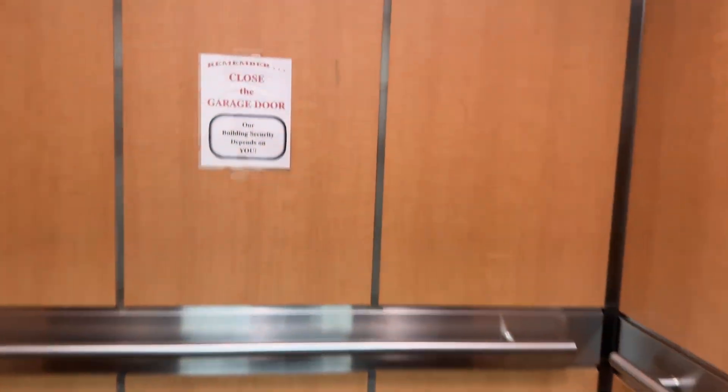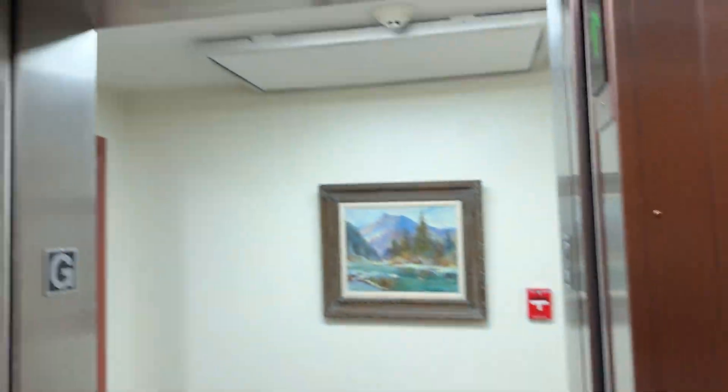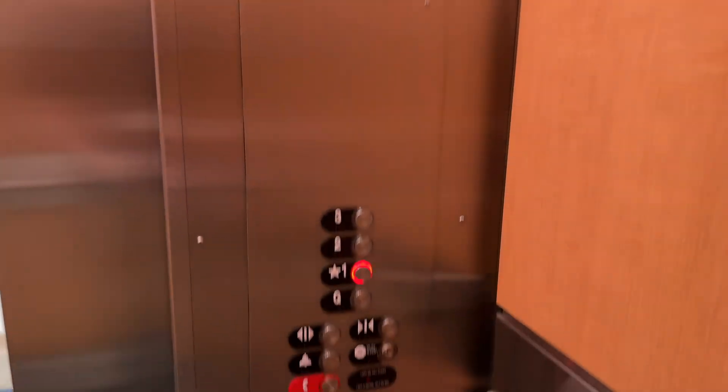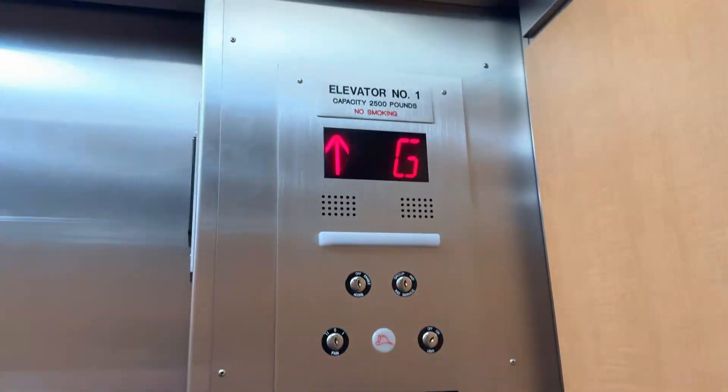I'm trying to show more things. It's an elevator. I don't know what type it is, but it got modernized at some point. That's why the new panel hardware was put in, to accommodate the recall on this elevator. If anyone knows in the comments what brand of elevator it is, let me know.